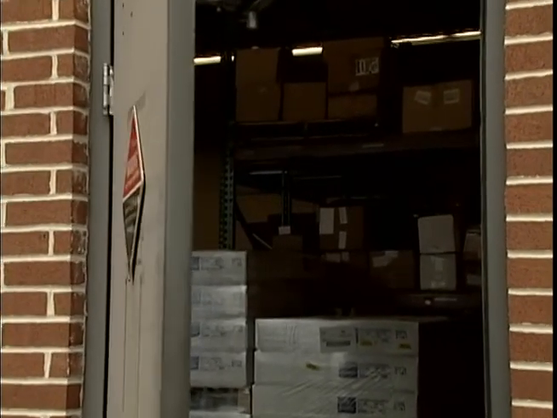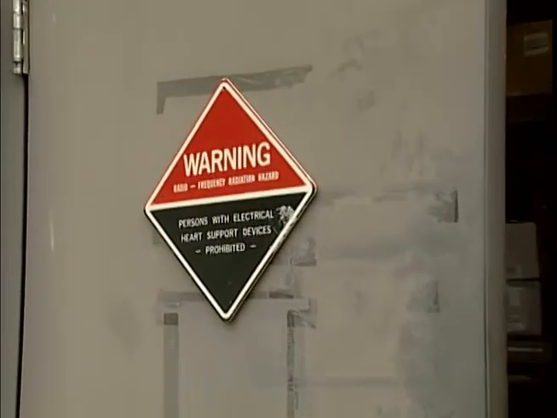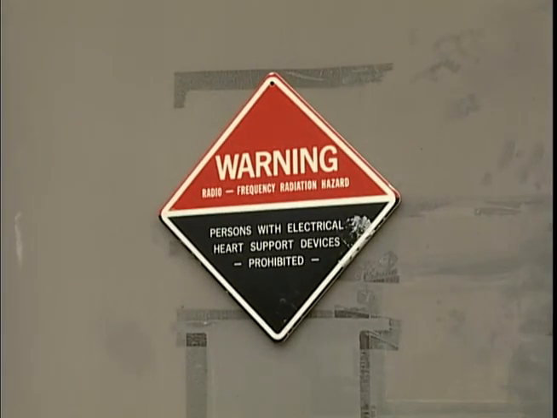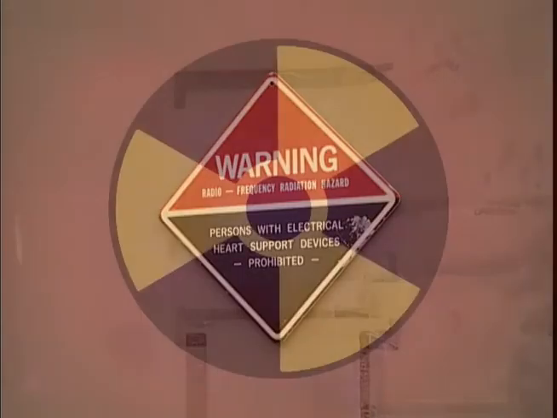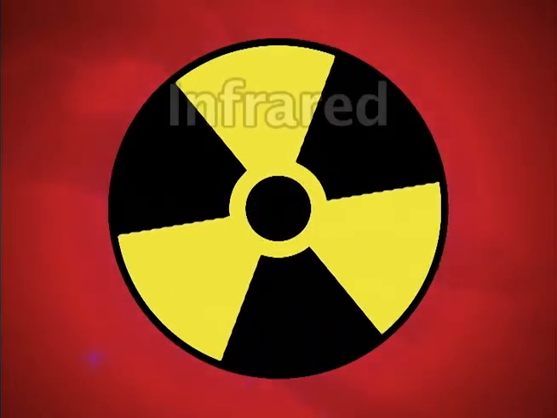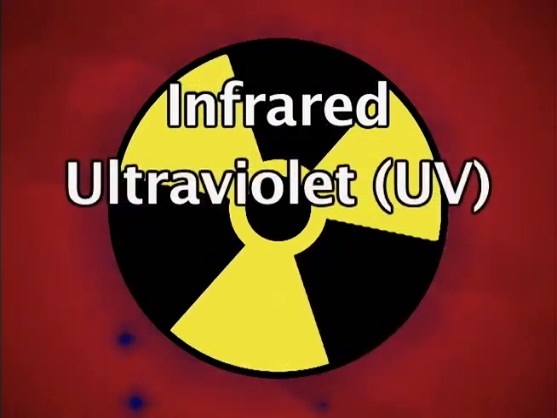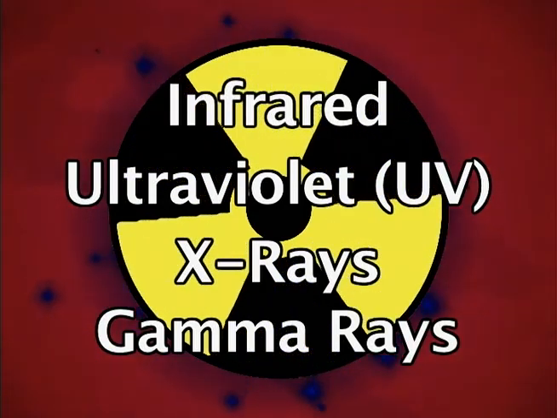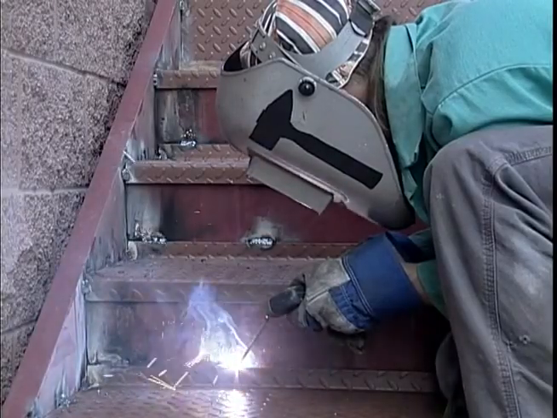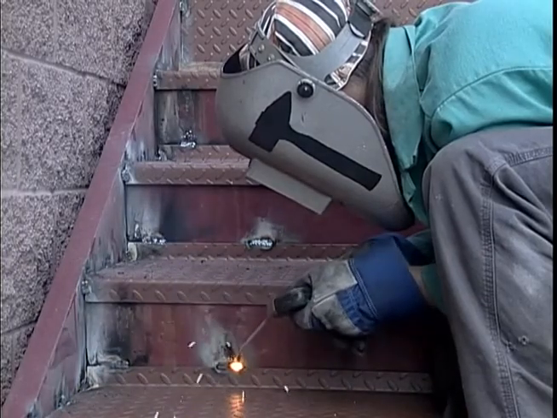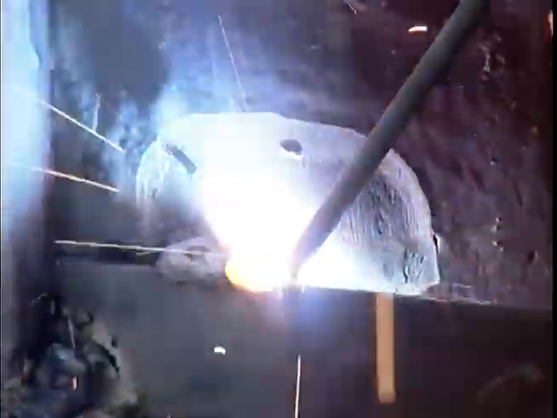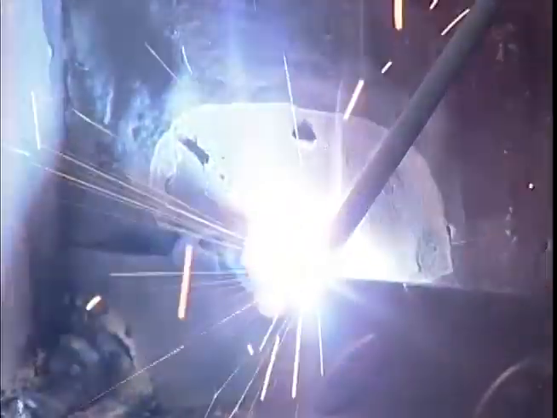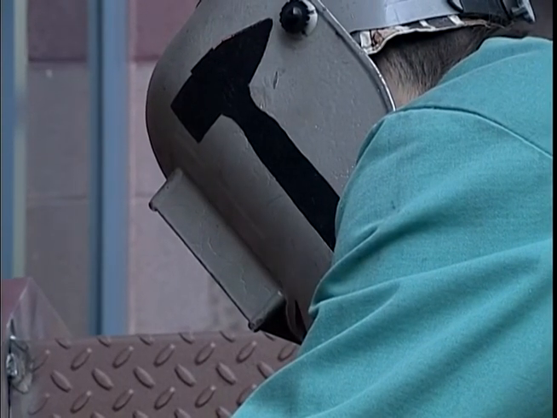Another potential workplace hazard you may encounter is radiation. While you don't normally think of radiation when you discuss hazardous materials, it can cause serious damage to your body's cells and tissues, much like a carcinogen. This group of hazards includes infrared radiation, ultraviolet or UV radiation, X-rays, gamma rays, and similar forms of radiation. If you work around radiation hazards, you will need to take steps to protect yourself. Talk to your supervisor to find out more about any radiation hazards that may exist in your workplace.